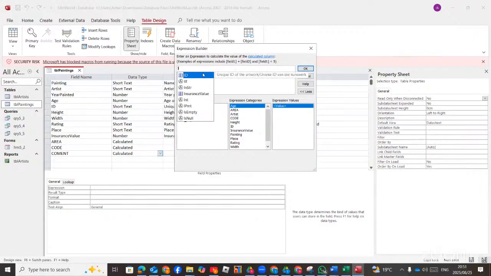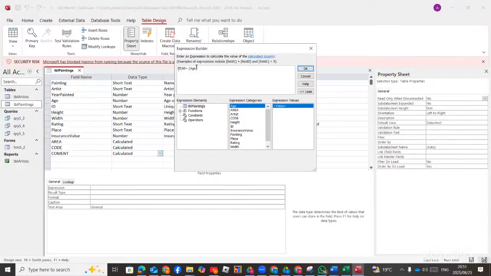So if is double I, if the age is greater than 60, so I will say 60 less than age. Do we have age here? Yeah, there. Now, this is how we put it in database.